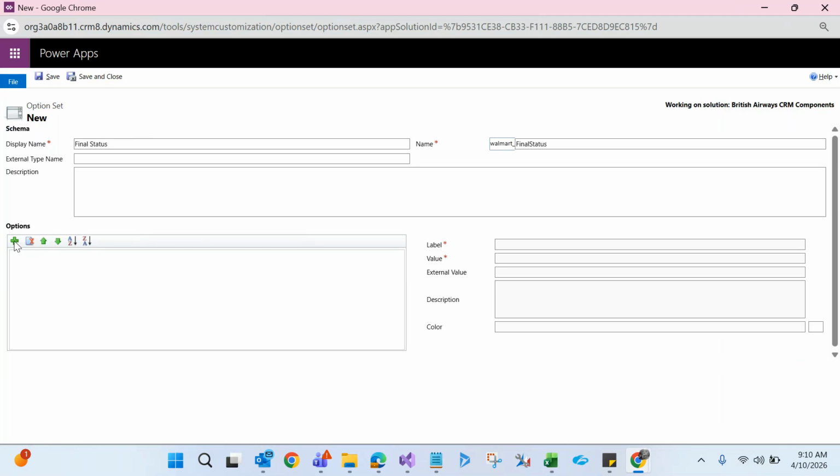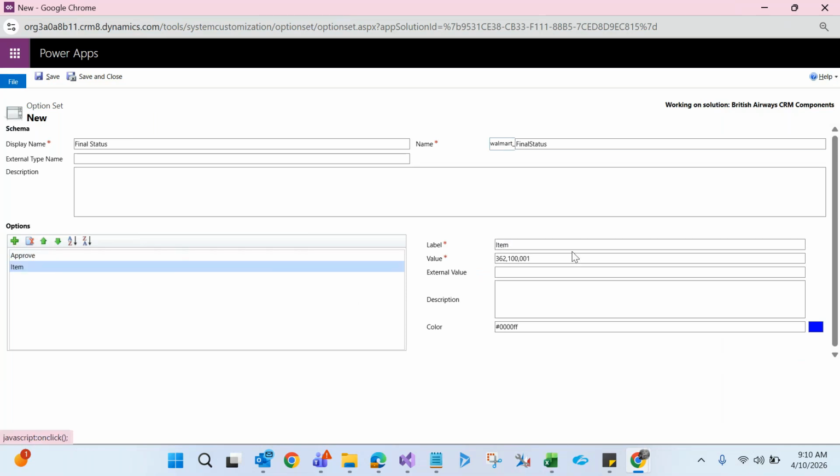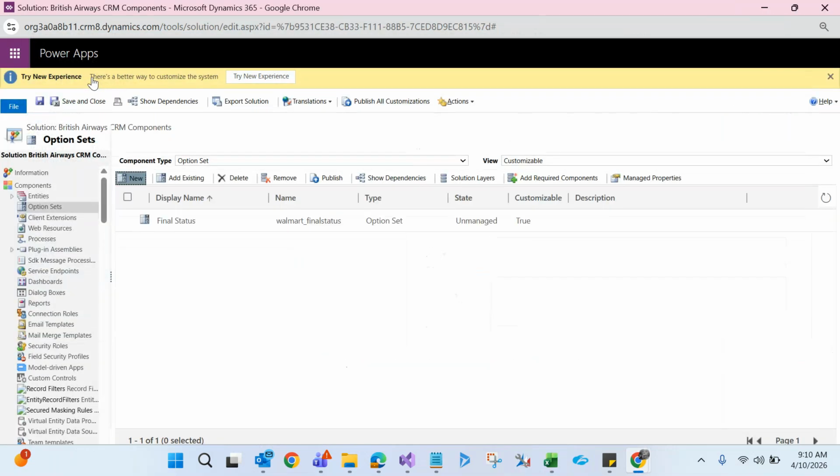I'm going to have three values in it: approve, reject, and in progress. So save and close. Now I created this global option set. This global option set, final status, can be referenced in any entity.